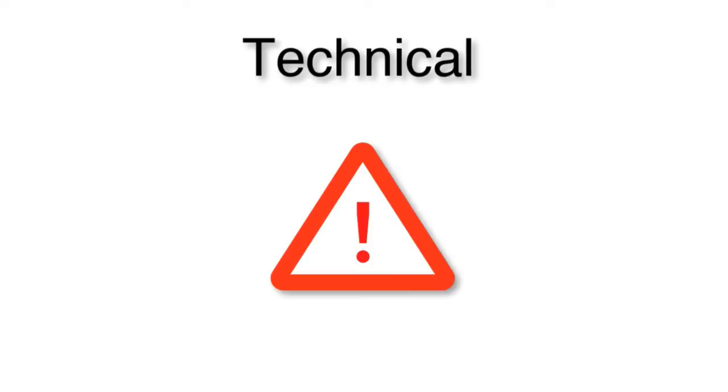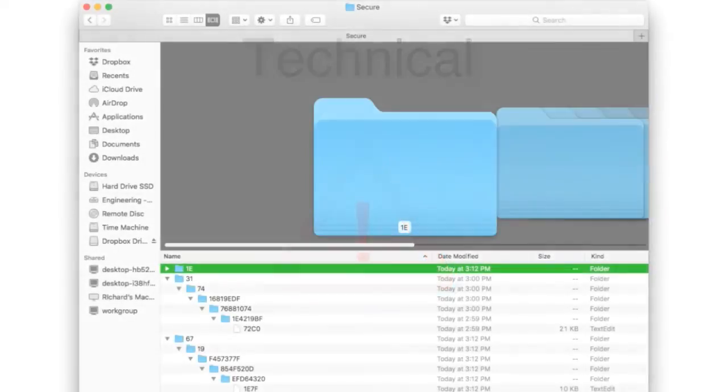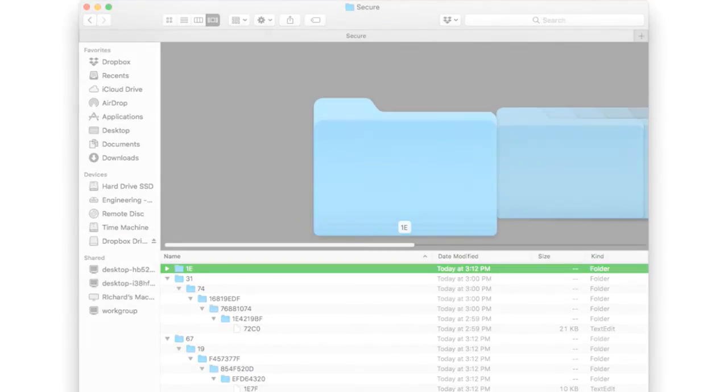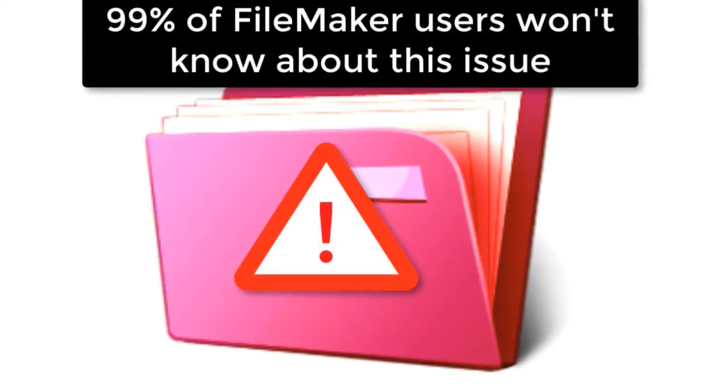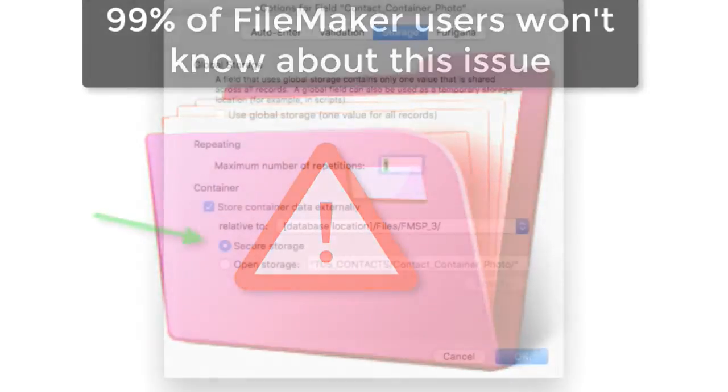So basically, if you do the encrypted storage, FileMaker is going to create a raft of subdirectories and bury the document in there. This keeps the performance at the operating system level going well. If you use open storage, then it's going to be up to you to try to manage that you don't stick more than 2,000 or 3,000 documents in a single directory. I can assure you that 99% of your FileMaker users are not going to have any clue about this issue. So in order to keep yourself out of trouble, just select the encrypted storage.